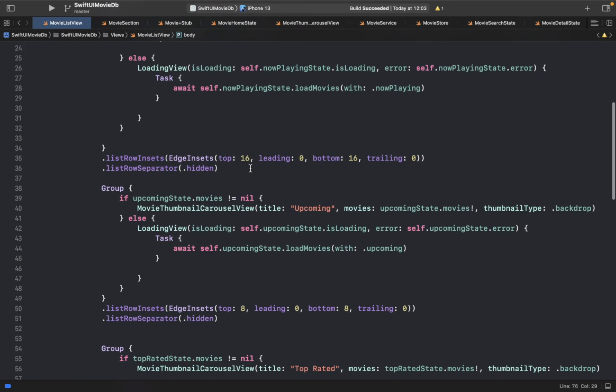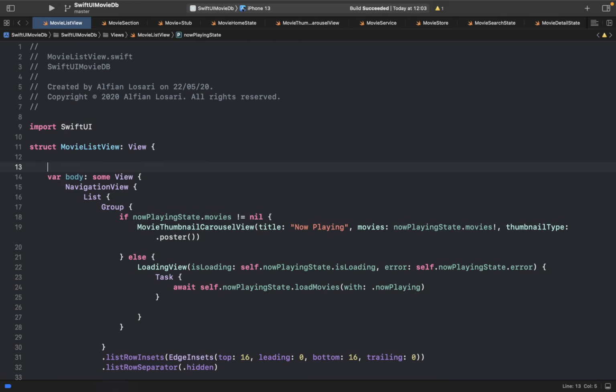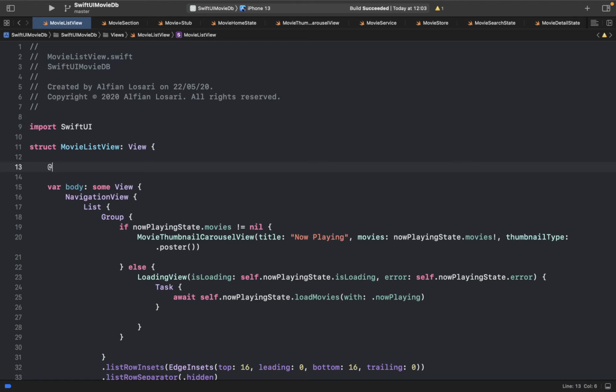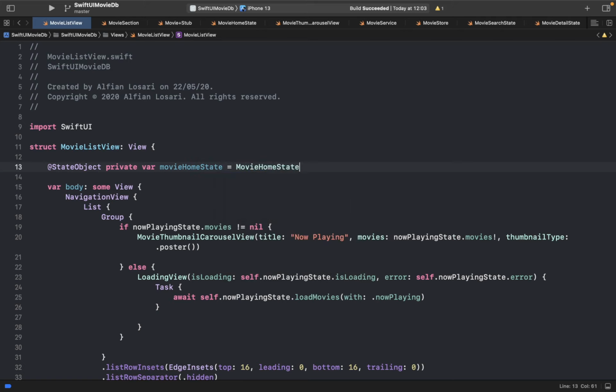Okay, first let's just delete all of this and then declare a StateObject. This observable object's life cycle is tied to this MovieListView. Let's make this private and give it a name of movieHomeState, and just initialize the MovieHomeState observable object.